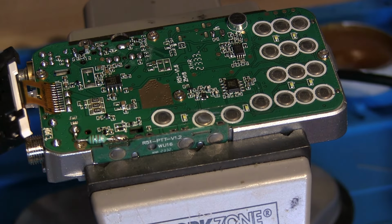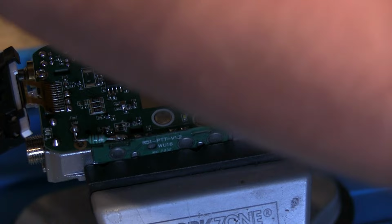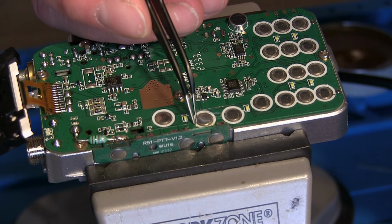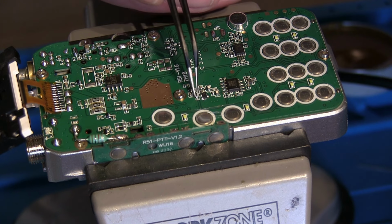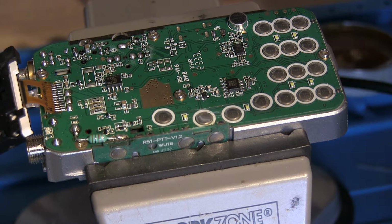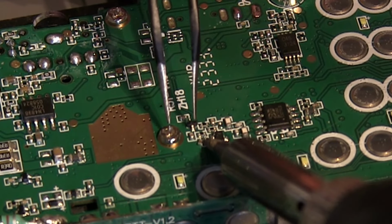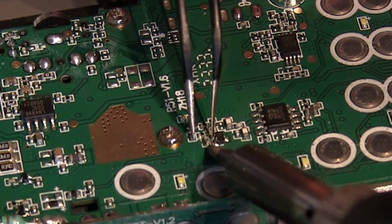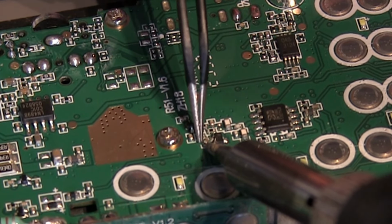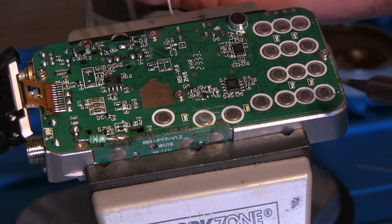Right, let's do this really gently. I'm going to drop the airflow right down now, as low as it will possibly go. Let's see what happens. No, we're blowing it away again. I wonder, do I try this with the soldering iron? Let's see what happens. See if we can get it hot. This is impossible.